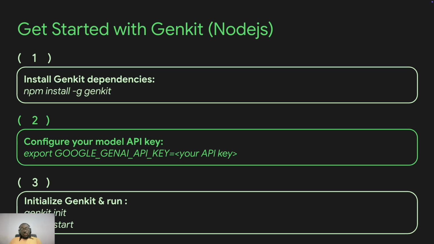And the reason why we are doing this is we don't want to expose our API key. Right? We don't want people to see our API key. And we don't want to deploy our application with our API key in our code. And also when you're testing, we don't want to expose this as well. So when you add it to your environment variable, the Genkit framework is able to read that key and then use that key for its functionality.